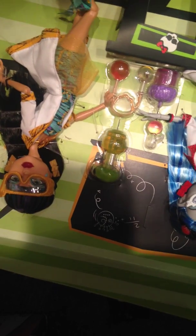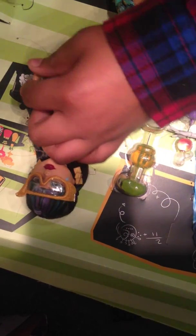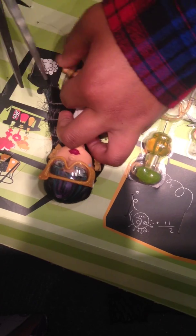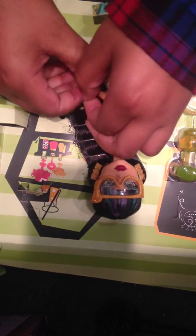One leg. There we go. One little hand. Now, come on. All right. There we go. Not cutting her jacket. Her arm. There we go. Only her head and her arm. Hand. Come on. There we go. Cut. No. There we go. Come on, little stupid rubber band. There we go. Alright, her jacket.